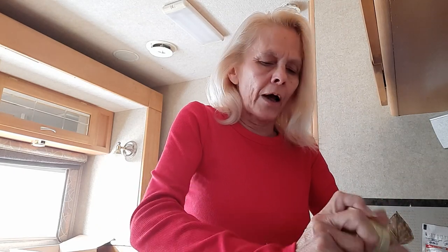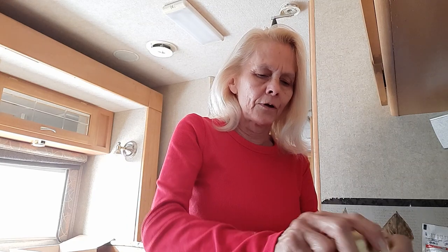I like to doctor these up with brown sugar, ketchup, mustard, chili powder, and things of that nature. I found a little package of Martha White buttermilk cornbread where you just add water, but I'm going to add a little bit of butter because I'm going to put my decarbed herb in a little bit of butter. It's going to be a very easy way to make cornbread in my toaster oven.